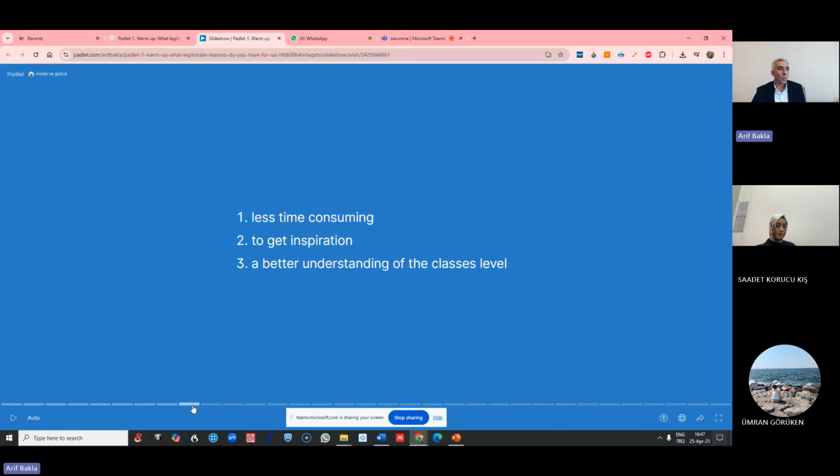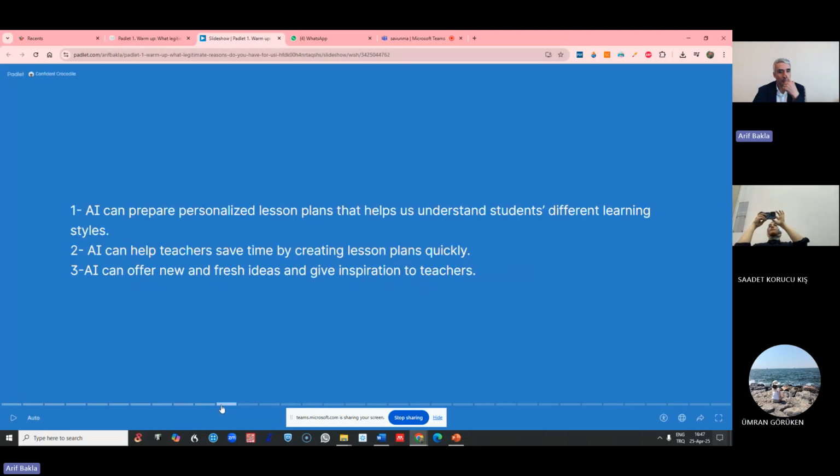AI is someone like a colleague or a friend by your side. You can just negotiate things, get ideas, and be inspired from each other. And class levels, maybe you do some analysis, right? Learning analytics, or maybe formative assessment. That's right. Okay, and then this one. Learning styles, individualization again. Okay.